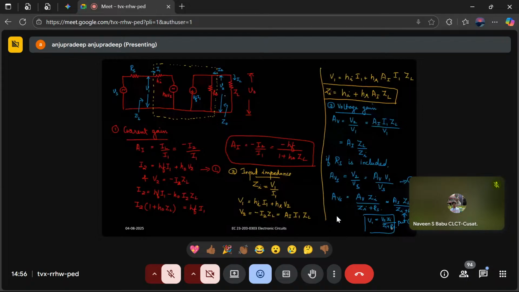Please remember this point. Z0 is marked before ZL because it is the output impedance of the circuit and doesn't include the load resistance. Likewise, Zi is shown after the source resistance, so it is the impedance seen at the input of the circuit, not before the source resistance. So these points are important, where you are seeing it from. And look how we are showing the arrow.